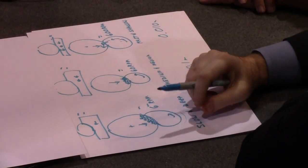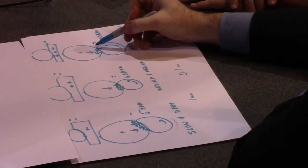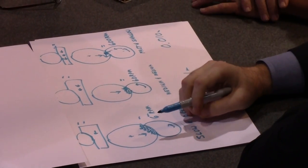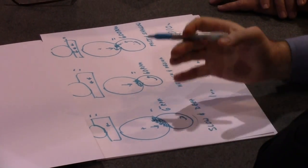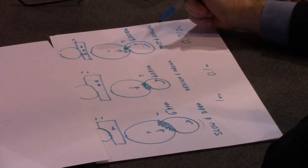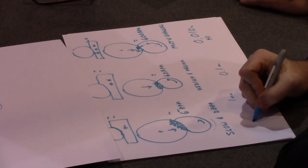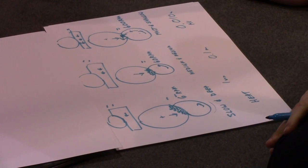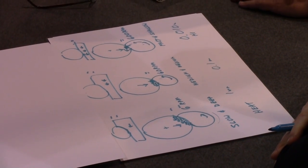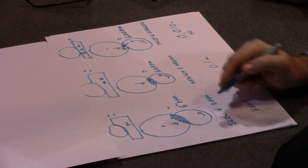Power is going to go up. This one is going to self-sharpen too well, probably, because we have a big force acting on that grit. We're going to bust him out. This one is going to be somewhere in between. If you don't self-sharpen well, you tend to generate more heat. So there's reason number one why this one is going to generate more heat, because these grits aren't going to self-sharpen well.